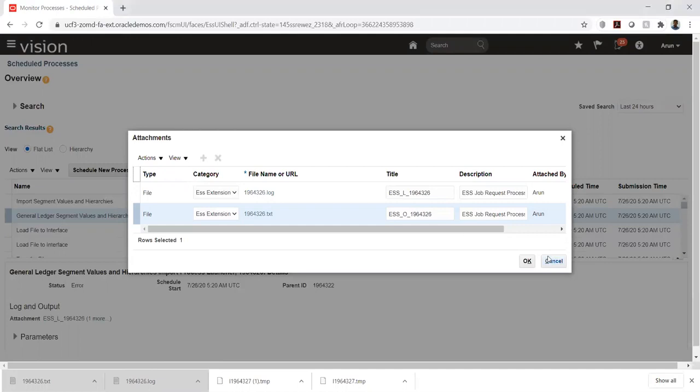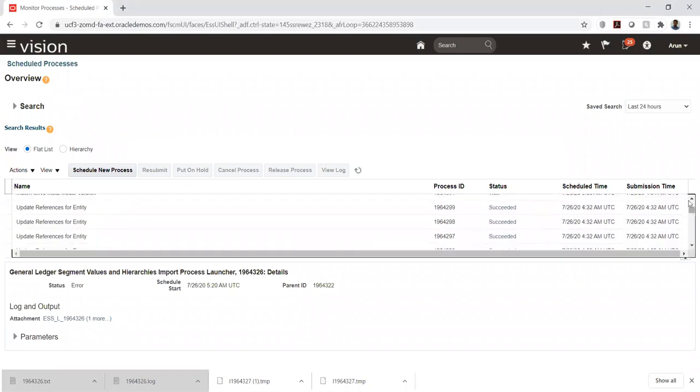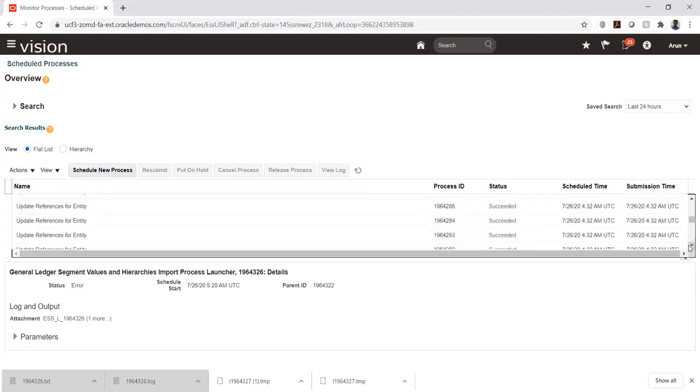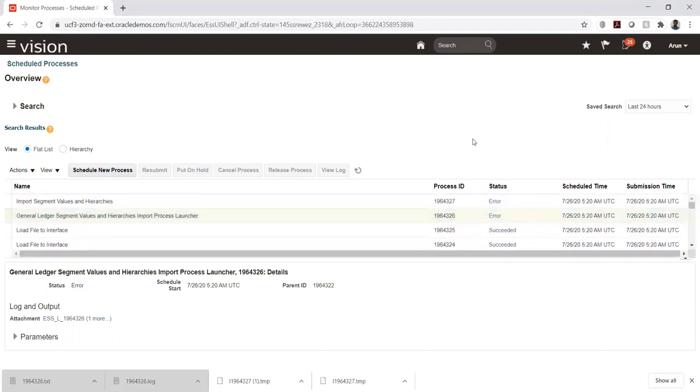Yeah, so detailed information will be there. If there is some other error, I can show you. I think a scheduled process is running, so maybe I'll show you in future if we try to load a few invoices also. We will see the log and all those things. Okay, so we have loaded our values.